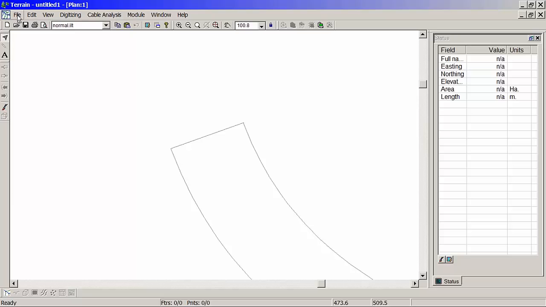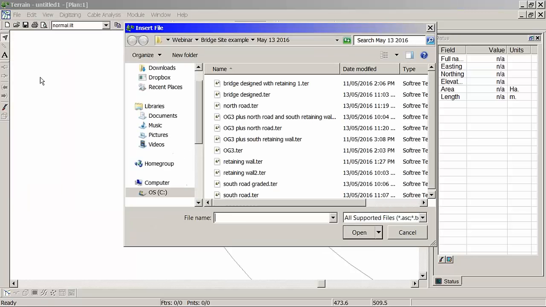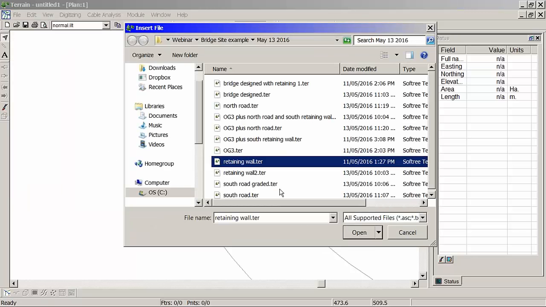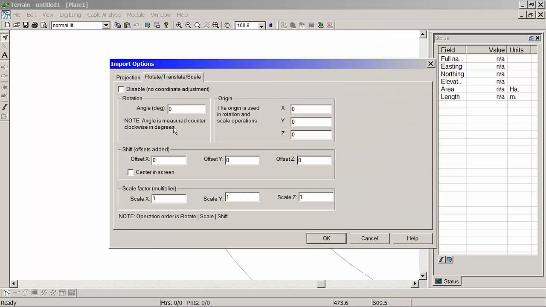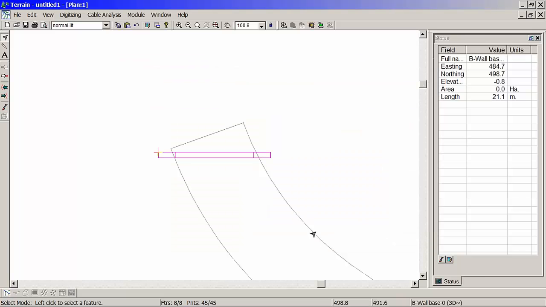Insert a wall that I have here. Insert a retaining wall. Now, creation of this is beyond this demonstration. If you would like to have help on how to create a retaining wall, I could do that for you. Just give us a call and we could do that.